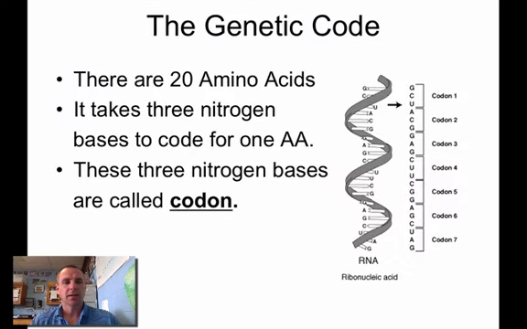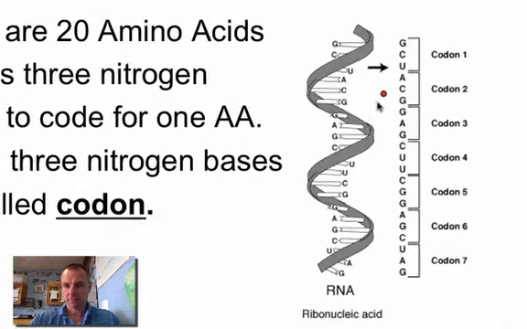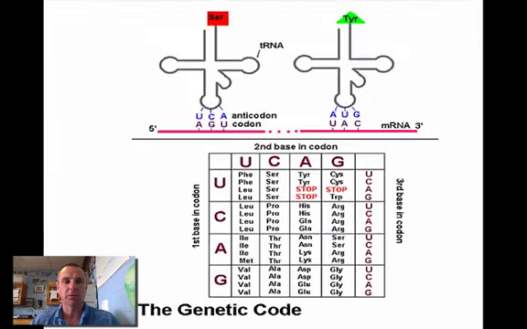Now, when you look at DNA, there are 20 amino acids in all in the human body, or in any living thing for that matter, and it takes 3 nitrogen bases to code for an amino acid. And these 3 nitrogen bases are what we call a codon. So over here on the right-hand side, if you'll notice, here's a part of a DNA molecule that has been transcribed into what we call an RNA molecule. And it is G, C, U are 3 nitrogen bases, A, C, G. So that's a codon, a codon, a codon, a codon. It takes 3 nitrogen bases in a row to equal a codon. That's going to be important on the next page.